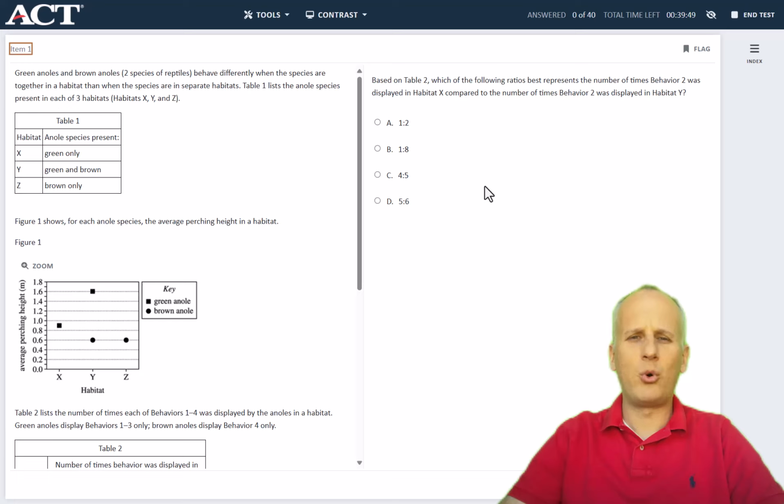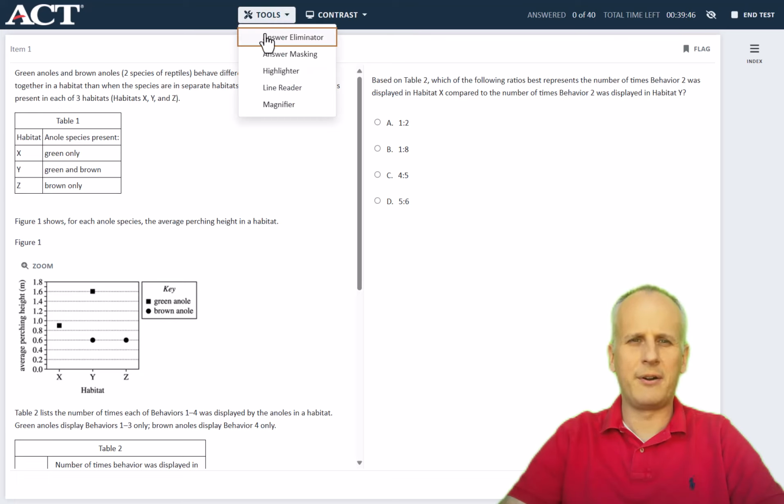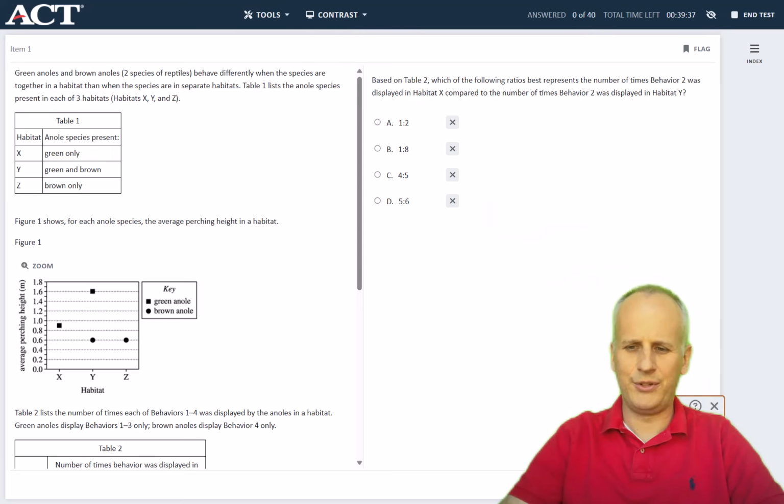When you are ready, you can then move to the next slide, which is going to have the first question. Before you engage with the question, you'll want to select Tools up here, and you'll want to select Answer Eliminator so you can use the process of elimination, and you're going to want to select the highlight tool. I'm going to bring the highlight tool down just so it's out of the way, but we've got that selected so that I can actually highlight what I'm being asked to do for each of these questions and relevant information in the prompt on the left-hand side. So everything is going to be included in this scrollable section, but for the science section, you are going to want to determine what you're being asked for rather than reading the full experiment or charts and graphs, whatever it may be on the left-hand side up front.